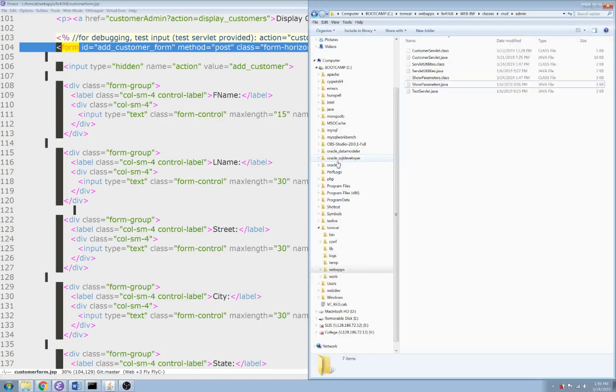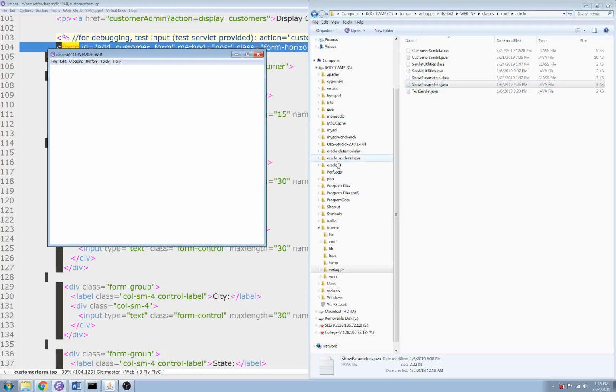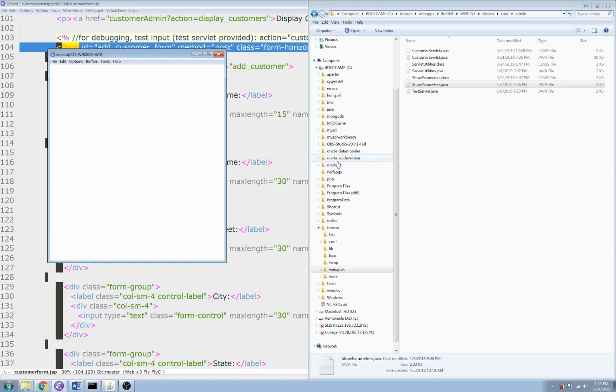There is one other thing that I forgot to tell you, and this happens for both servlet utilities and show parameters. You cannot put this just in any folder. Remember, gang, we talked about packages before. In this particular situation, it must be in classes.